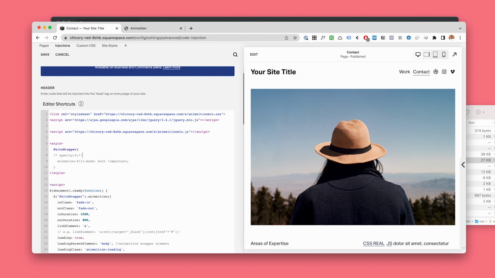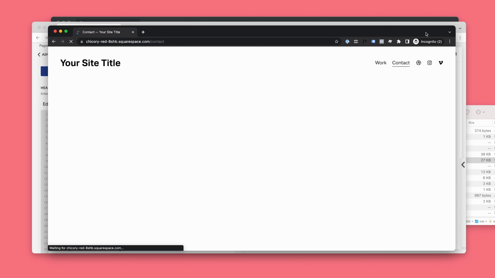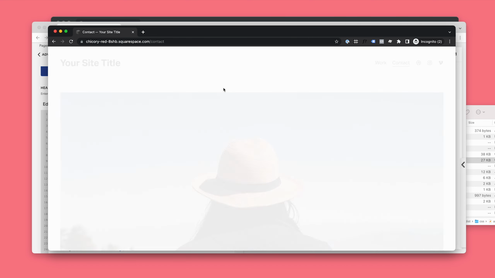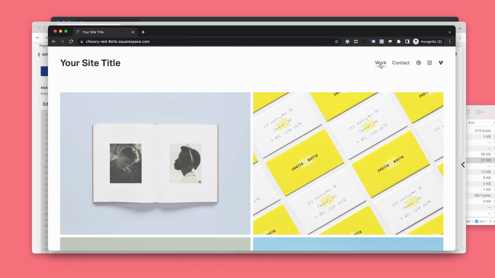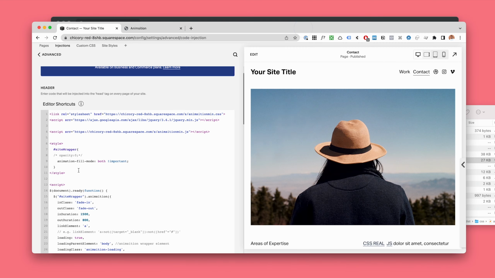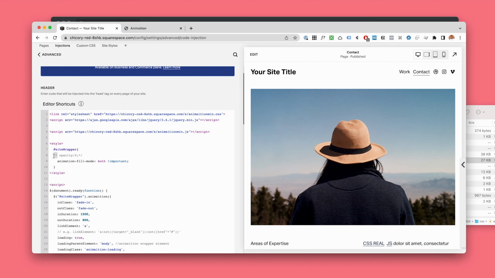So if we get rid of this opacity thing, maybe it's easier to show how it works. You can see the little glitch. It often happens where you get a little flash before it loads and hides and then loads smoothly. So we do not want that.